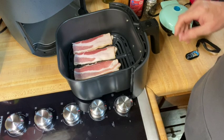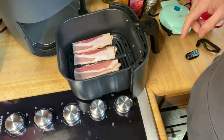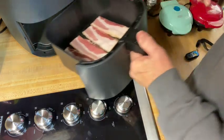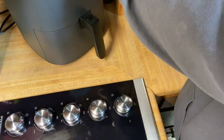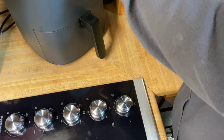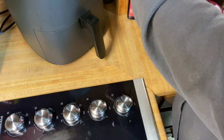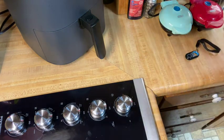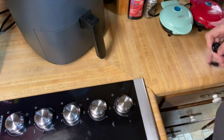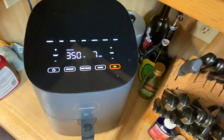For the air fryer, I've got 4 pieces of bacon. Gonna fold them in half too, just like we did the others. And we're gonna put them in the air fryer here at 350 for 9. Let's do 8 minutes and we can check it. Let's do 7 and we can check it, and see how it's doing. So that's what it'll be there. And you can see what I'm cooking it at right there.